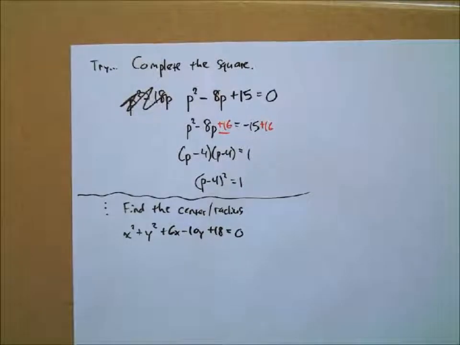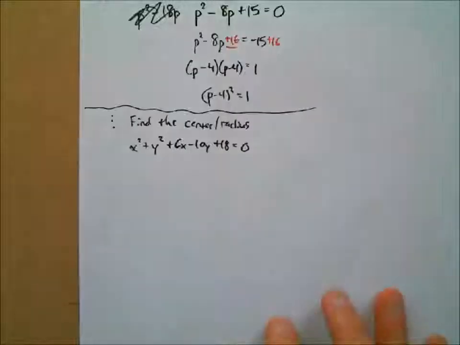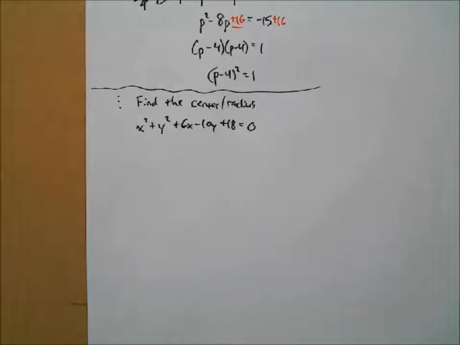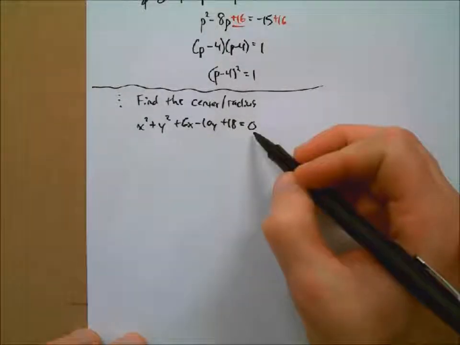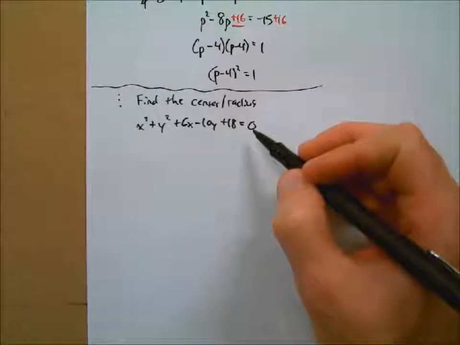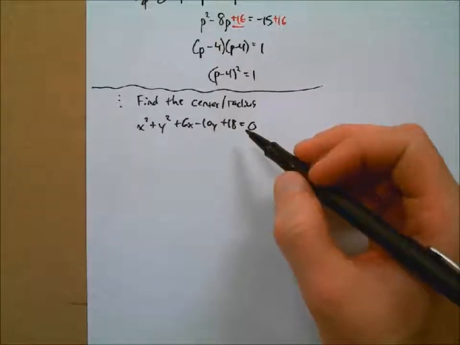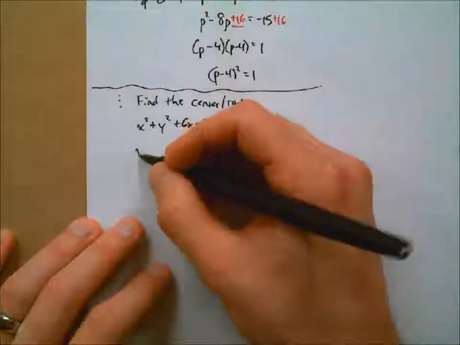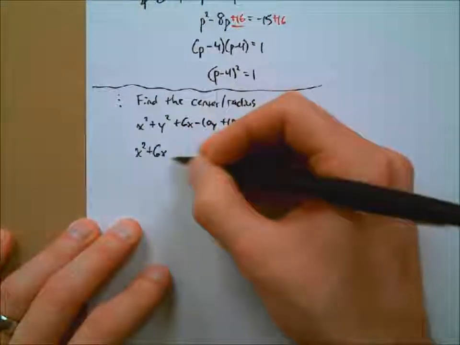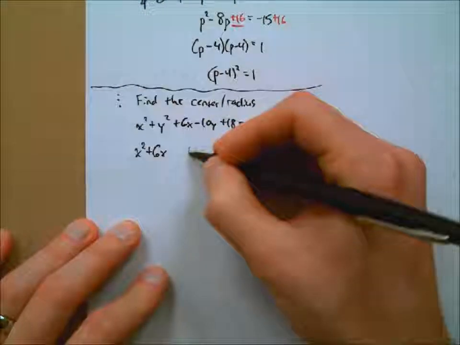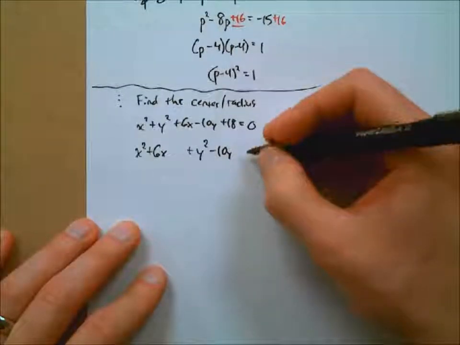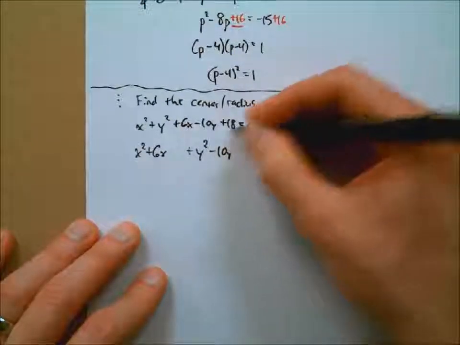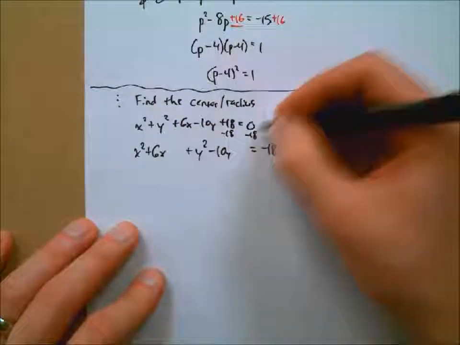All right? Now, this is a little bit trickier because we have both x's and y's, so we want to be a little more careful. The same recommendation we used before, where we had that plus 18, let's move that over to the other side. Simultaneously, I'm also going to rearrange my terms so that I have my x squareds and x's together and my y squareds and y's together. So we'll make this x squared plus 6x, leave some space for that completion of the square, plus y squared minus 10y, leave some space for that completion of the square, and then equals negative 18, because I want to subtract the 18 over to the other side.